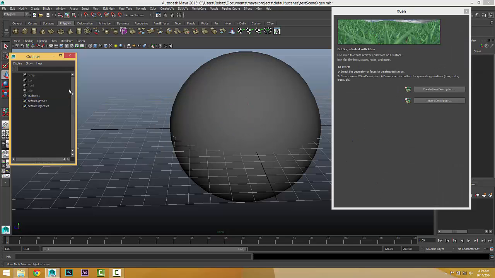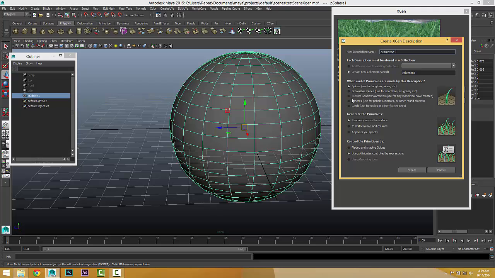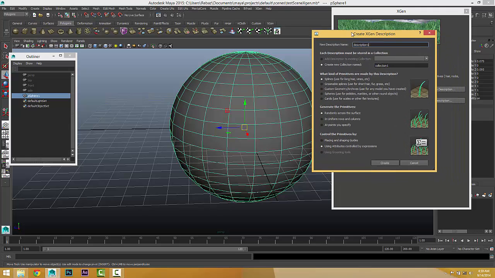Just delete the collection, and the last option I'm trying to talk about in this create XGen description is adding description to existing collection. We have to have a collection, so let's just create a collection 1 with description 1 and choose create.